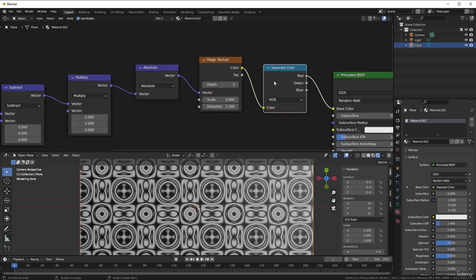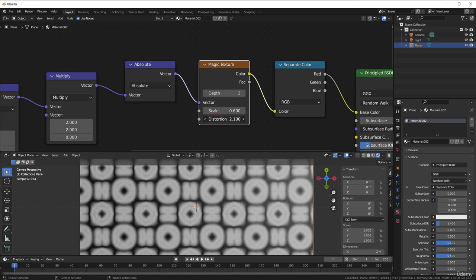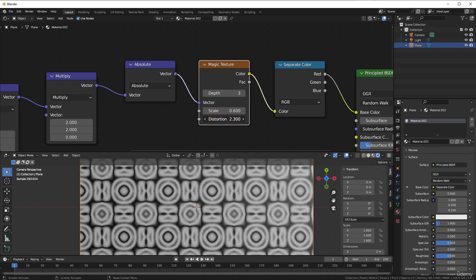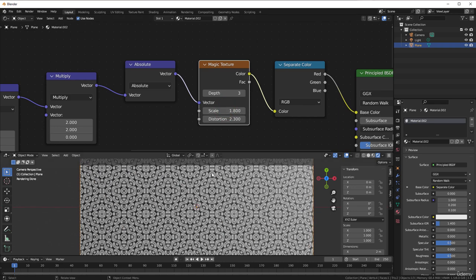So for everything that is repetitive, as I said, wallpaper, tiles, the bumps on fabric or something like that, then this magic texture can do wonders. So that is a little bit how it works, and just play with it a lot so you find your favorites, how everything should be looking, and then just use it as much as possible to make your room look amazing. Okay, so that was magic textures, and I will take the next texture in the next chapter.